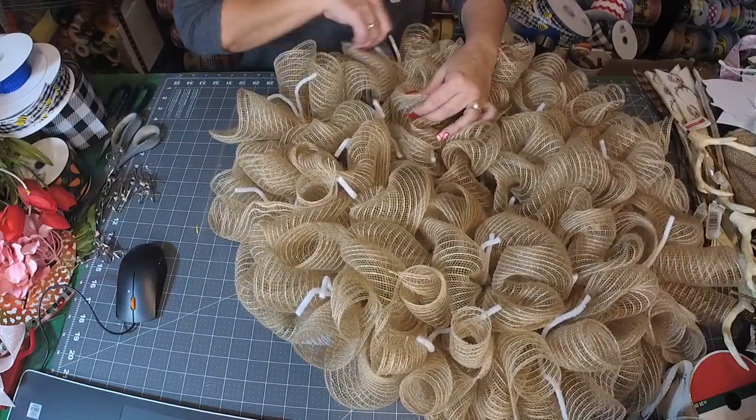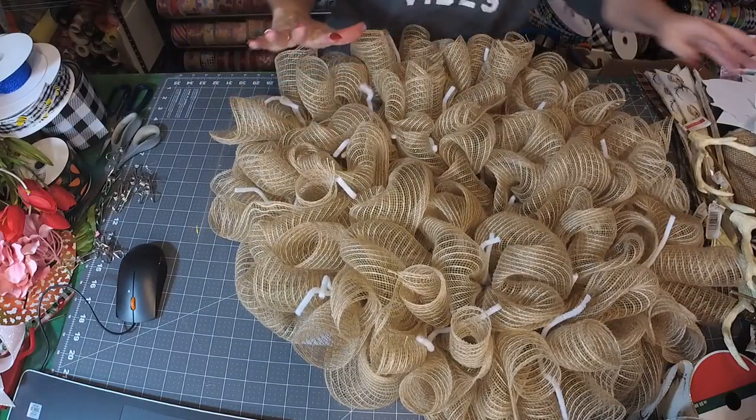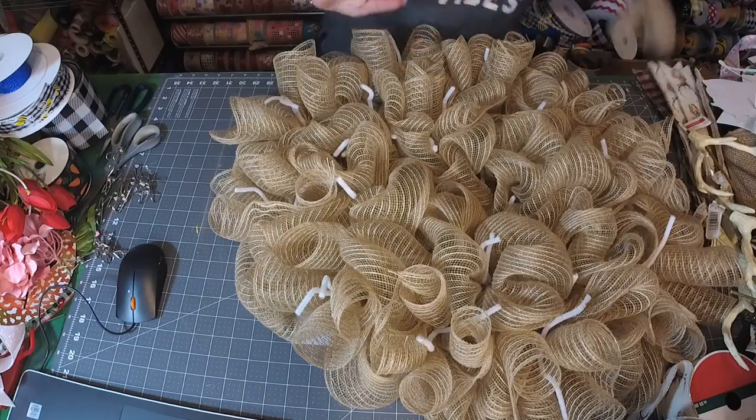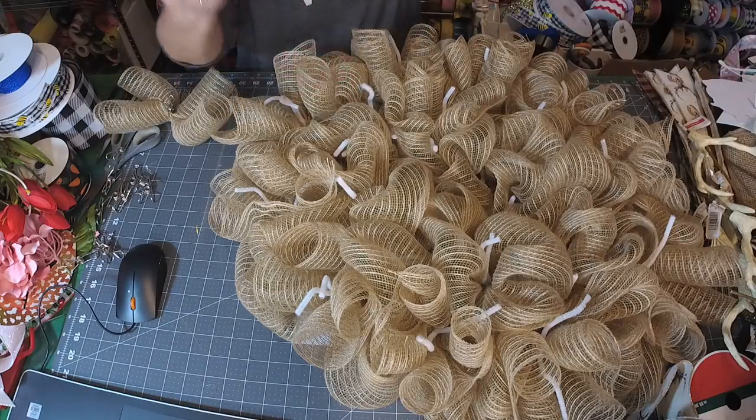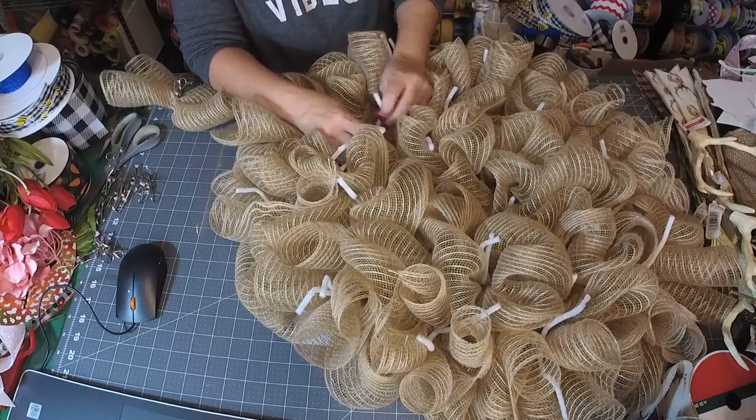And if you'll remind me at the end of the live, I'll go grab some of those sennas. I've made up all the orders except the last couple that just came in. And I just need to box them up so they're not finished, but I can show you them.